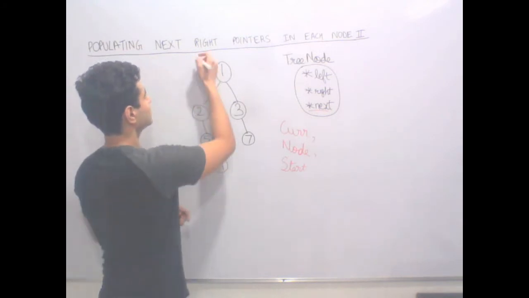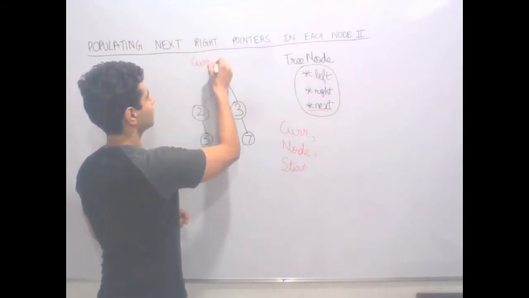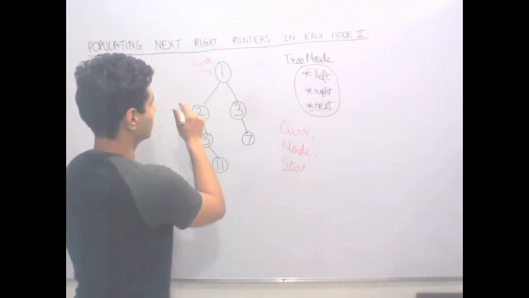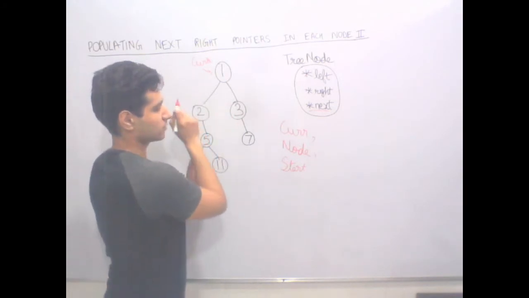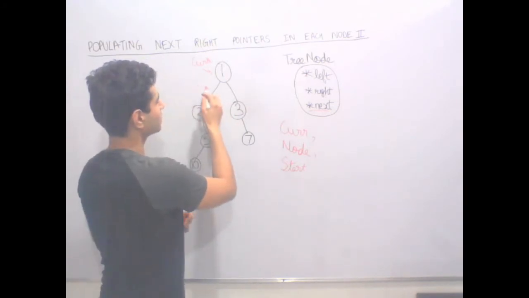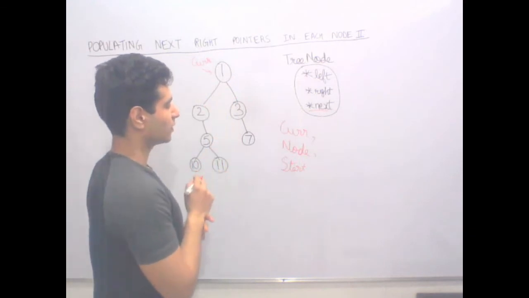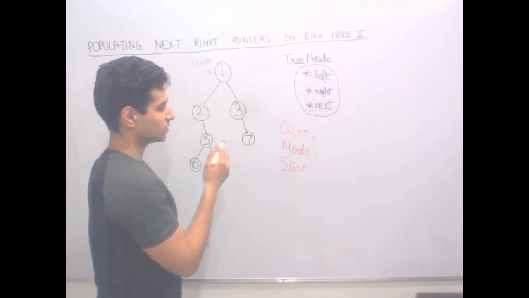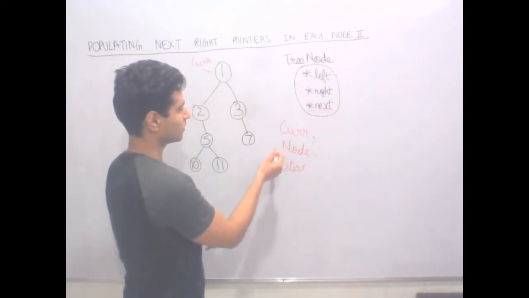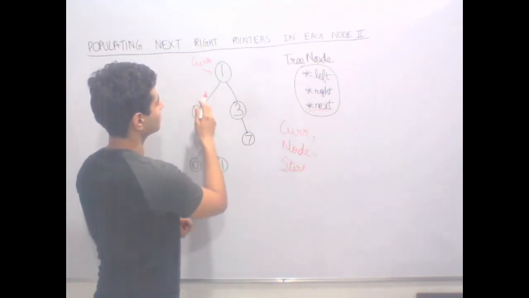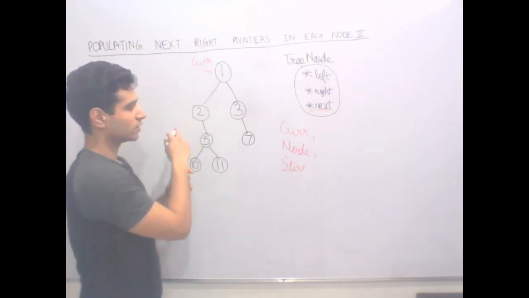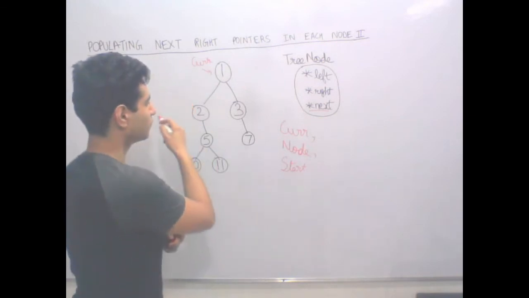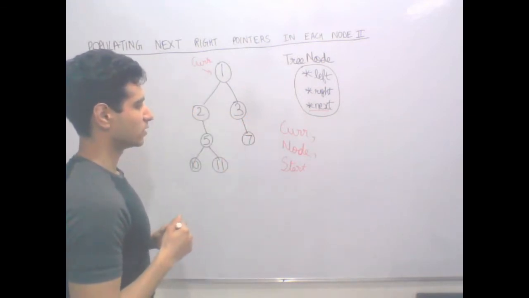Now current is currently pointing to the root node. Okay, so current is pointing at the root node of the current level. Now we'll have to identify the start node of the next level, and we'll use node at its children's level to assign the next pointers, right? The node will keep on moving in its children.